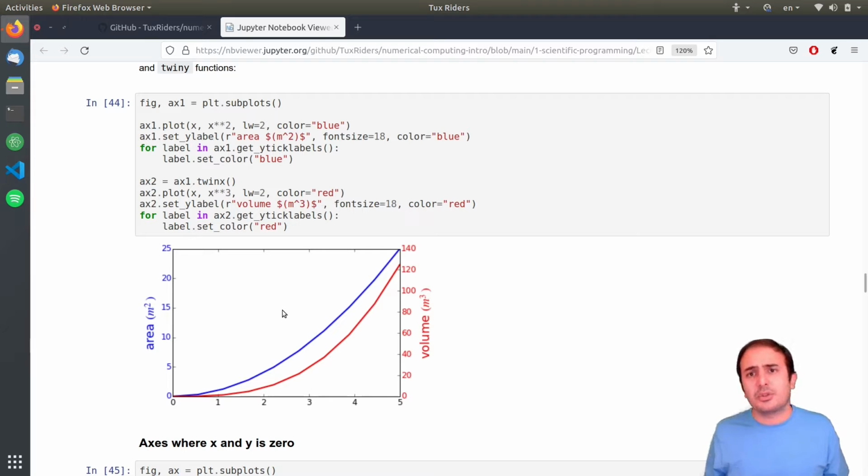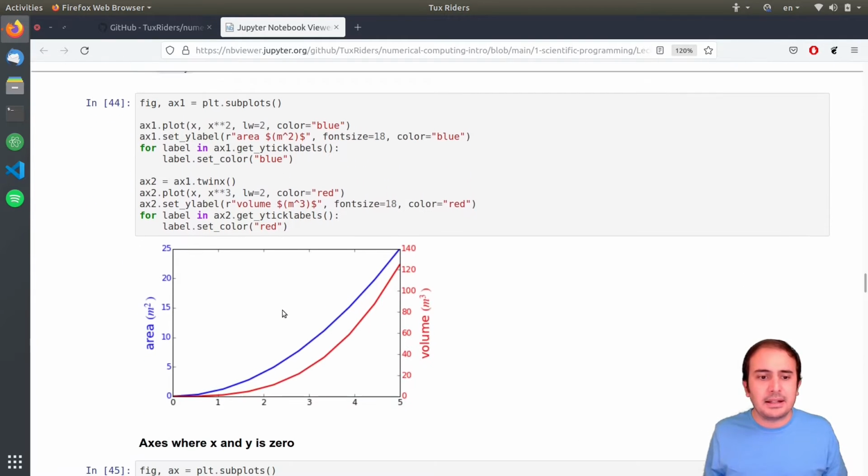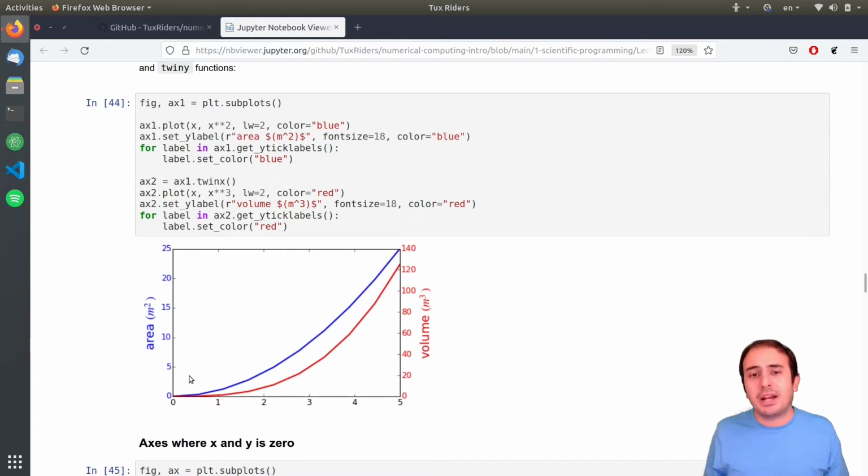And for twin axis or double axis, it means that you want to plot two curves in one graph, but they have different scales. They have different data ranges. In this case, you can see the blue one is from 0 to 205, and the red one is from 0 to 140.